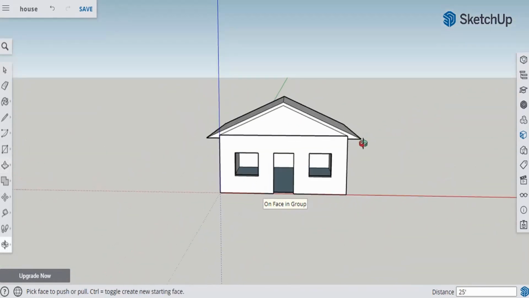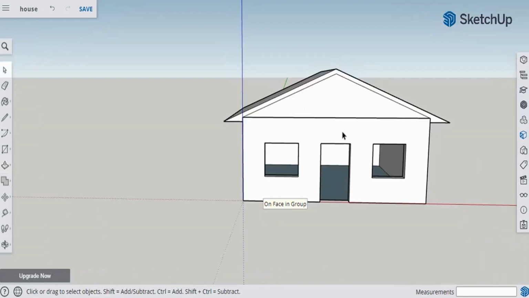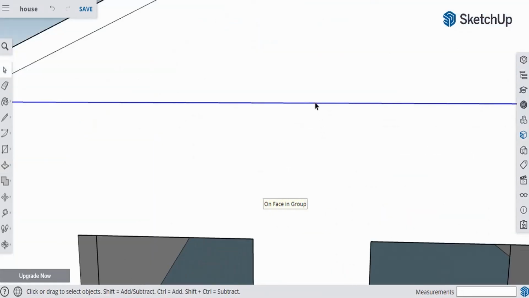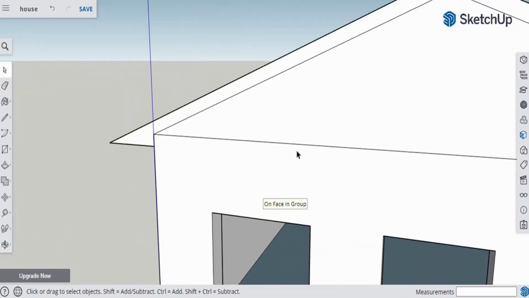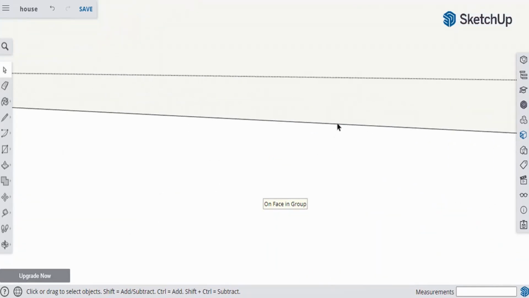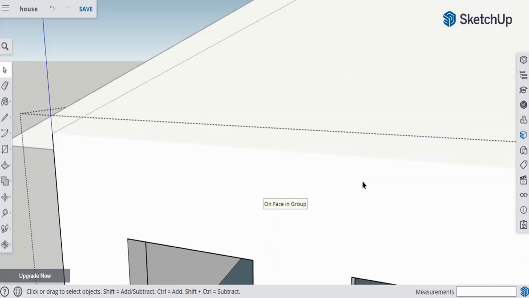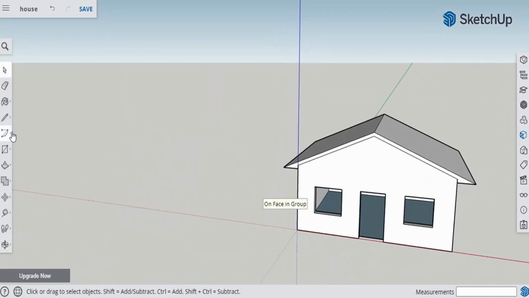Okay, looking good. If this line is kind of bothering you, what you can do is select it and click hide. Double click, select and hide, and there you go. You can do the same thing for the back too if you want.